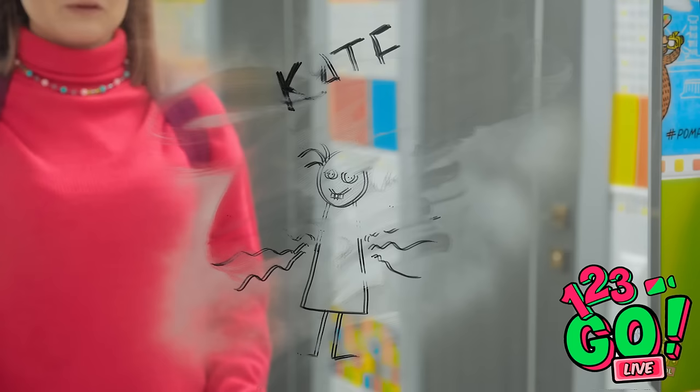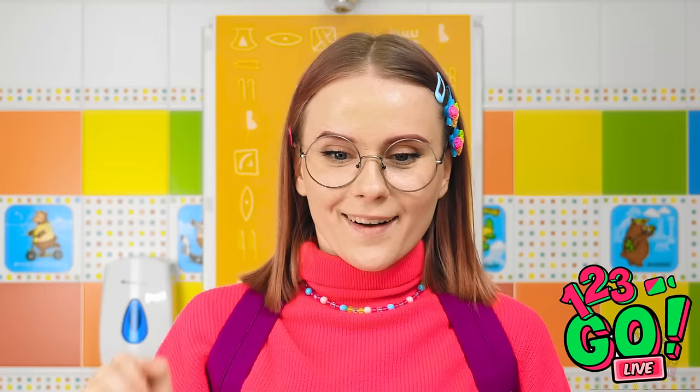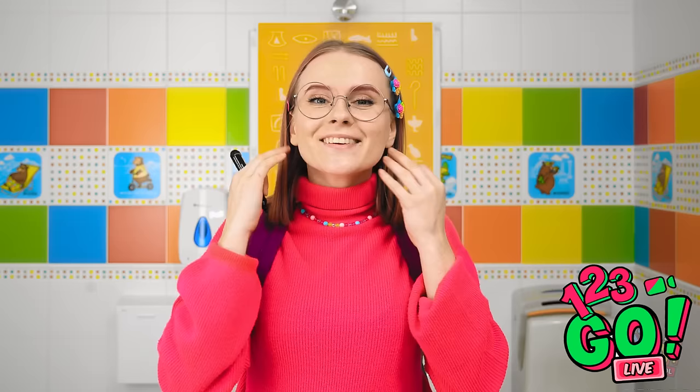Hey, wait. It's coming off. Was it the deodorant? Let's try this again. It is the deodorant! The marker is coming right off! I can't even see a single smudge! Excellent! Crisis averted! But you know what? Maybe it's time for my own artwork. Just gonna take out my marker. I'll just put my name back up here. Much better artwork, in my opinion.